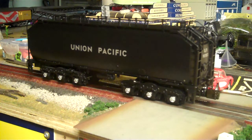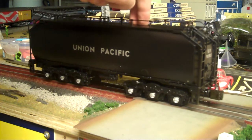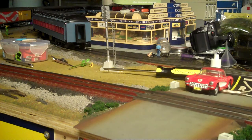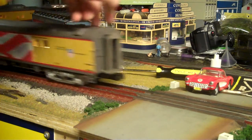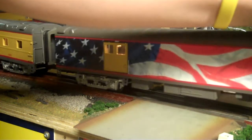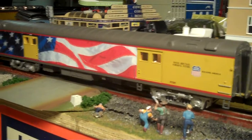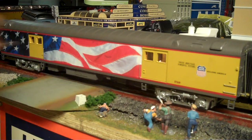I'm going to take the rest of the time to move the tender up, hook it back up to the FEF, and then I'm going to review the MTH DAP passenger cars. Let me grab them. I'll start out with the baggage car, and then it'll probably be a two-part series here. So now I'm going to review this baggage car.